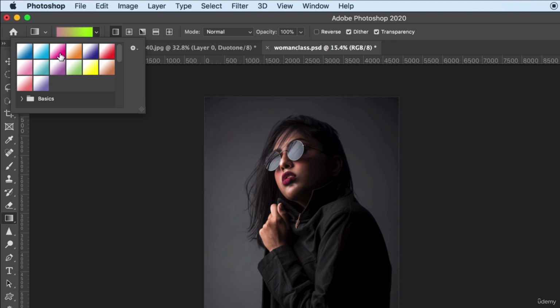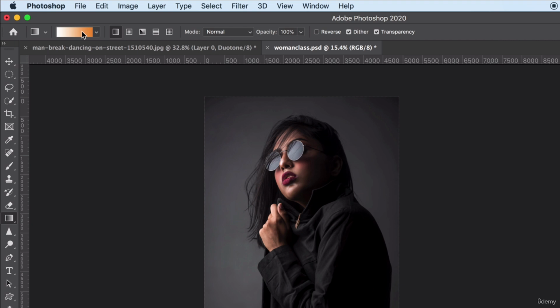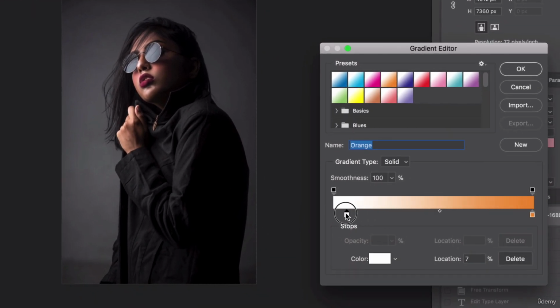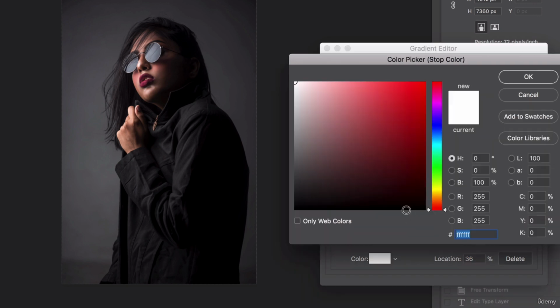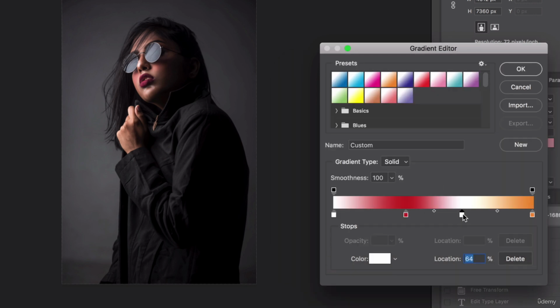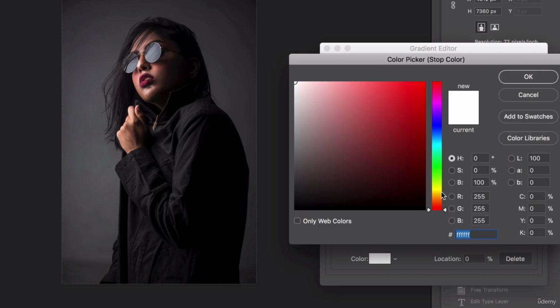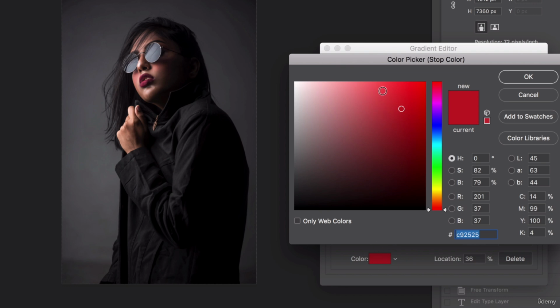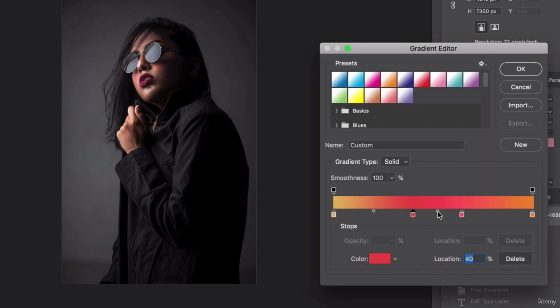Let's just start with an orange gradient, and this is just the default gradients that come with it. You can always double click the gradient to change and manipulate the gradient as much as you want. You can add many points of color and double click on this little area to add as much color or as little color as you want. So just double clicking on these and adding various tones of red and orange. And you can move these around. You could change the density between each one and make it a tighter transition or a looser transition.